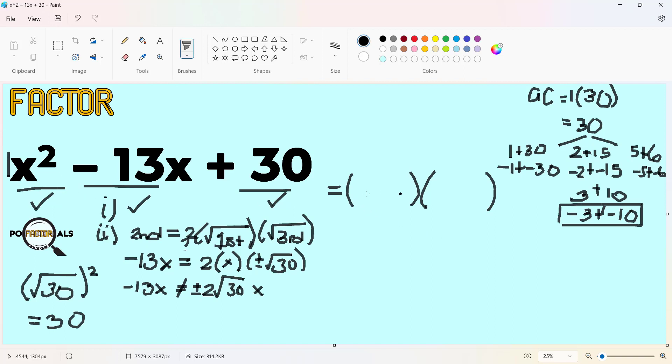So, let's start with the square root of x as our first term, x, and x here as well. And we just simply place this here. So, we have x minus 3, and x minus 10, because we have negative 3 and negative 10, respectively. These are now the factors of x squared minus 13x plus 30. And you could also interchange x minus 10 and x minus 3, because multiplication is commutative.